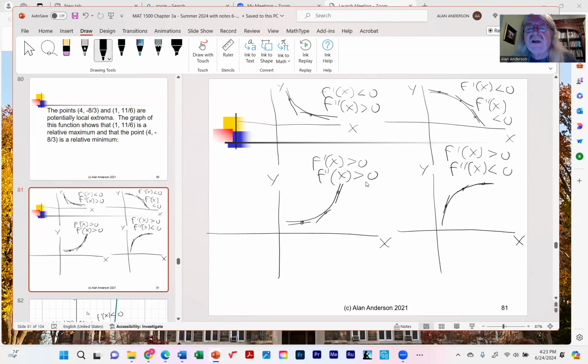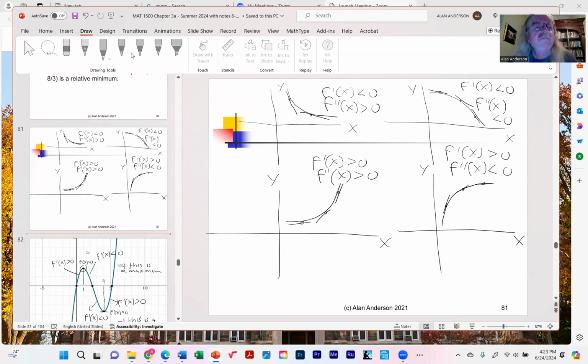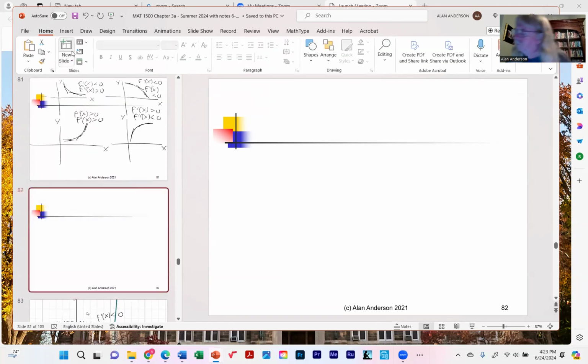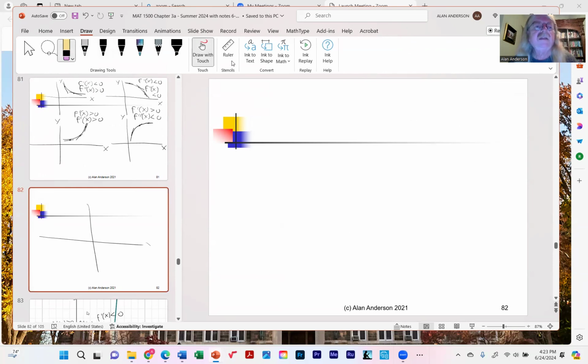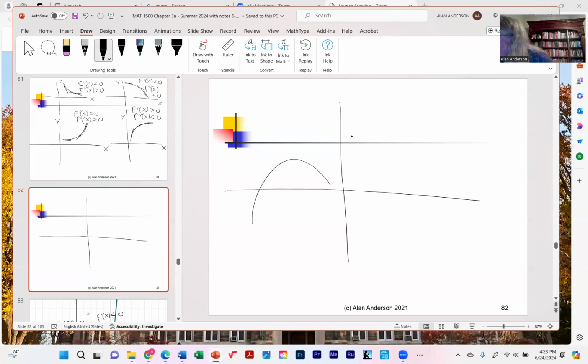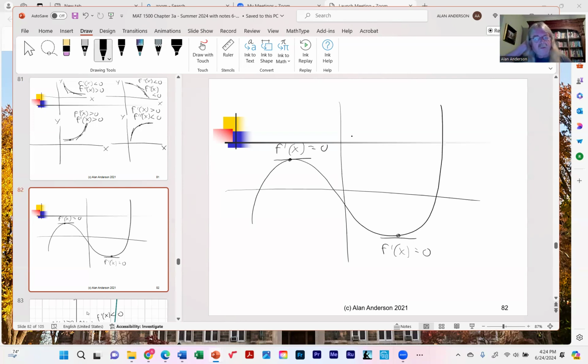So now, when we have a complicated function like a cubic function, there will be regions within which the first and second derivatives can be positive, and regions within which they can be negative. Okay, so let me try that again. Okay, so here the first derivative is negative. I'm sorry, zero. What am I saying? It's zero. So we know that these are critical points.